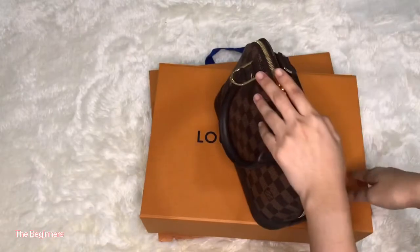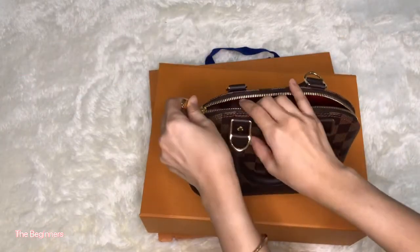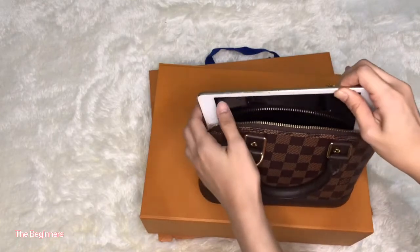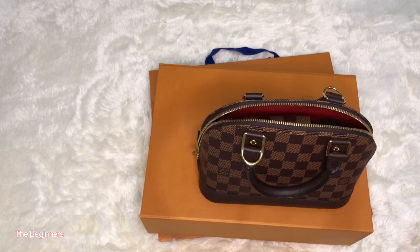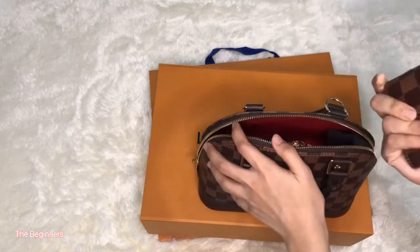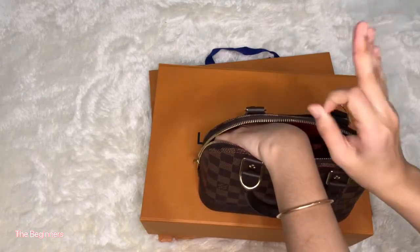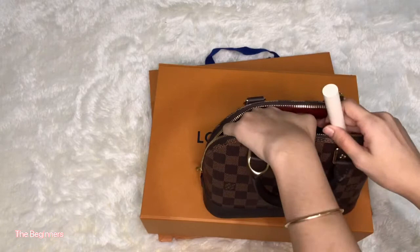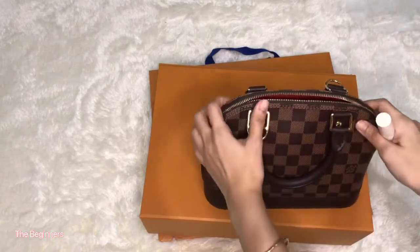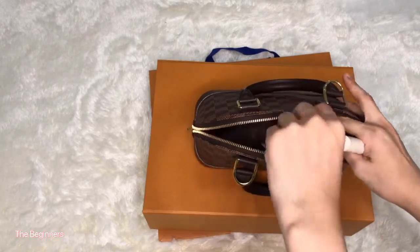And it has so many designs. This is the canvas one, which has the Damier Ebene and the monogram pattern, but it also has the leather one, the epi leather, which has the pink color, I think nude as well, noir, the black, and marine, I guess. And now I think this year they just have the new design with the apron leather, which looks very cute. But the price, I think, is at least 30 to 40% more expensive than the canvas one. But it is worth it, I think, if you want to have the apron leather, because it looks very beautiful, especially the white one.